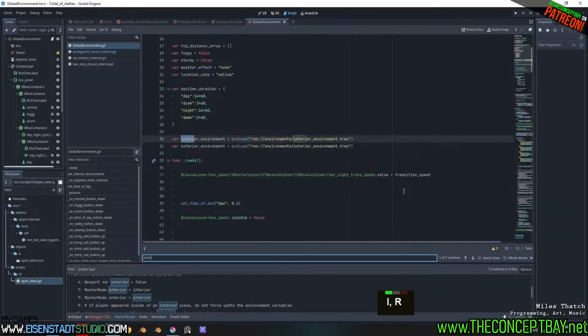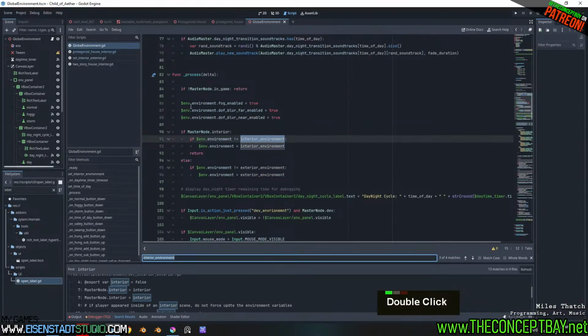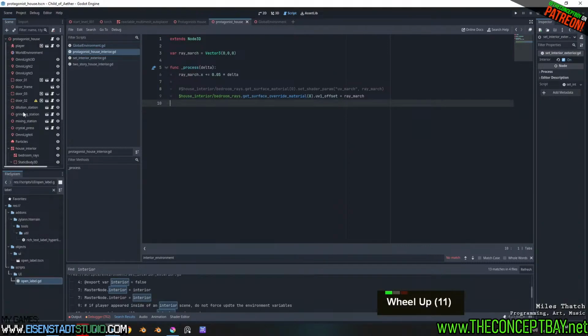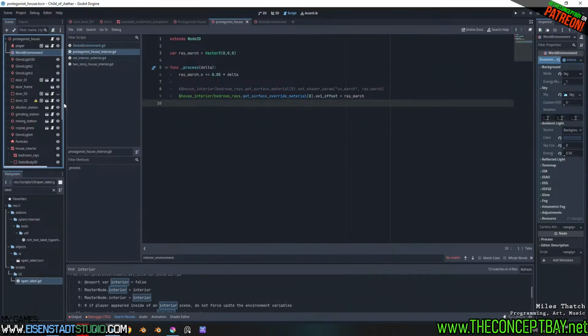Okay. So here we have the interior environment. It's being loaded up. Master node, if master node interior, and the environment is not interior. Oh, interesting. Right. I think we need to get rid of this world environment.